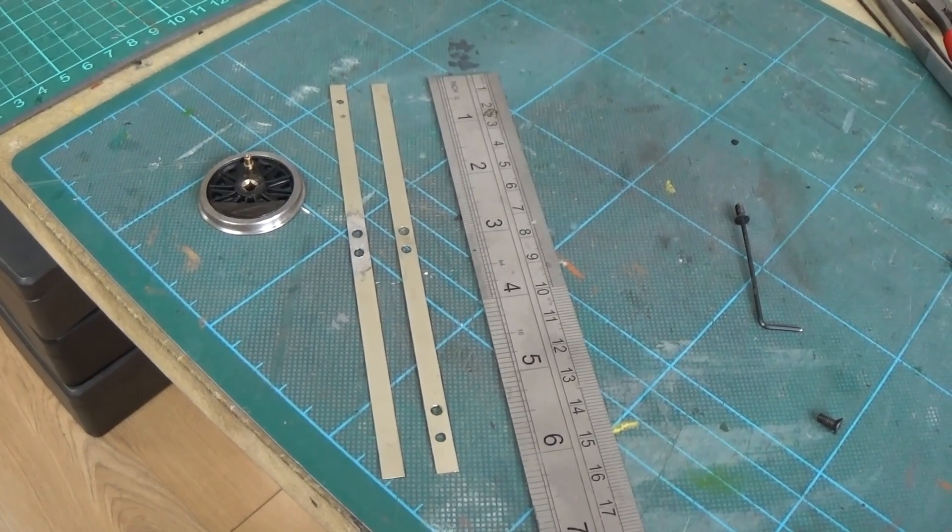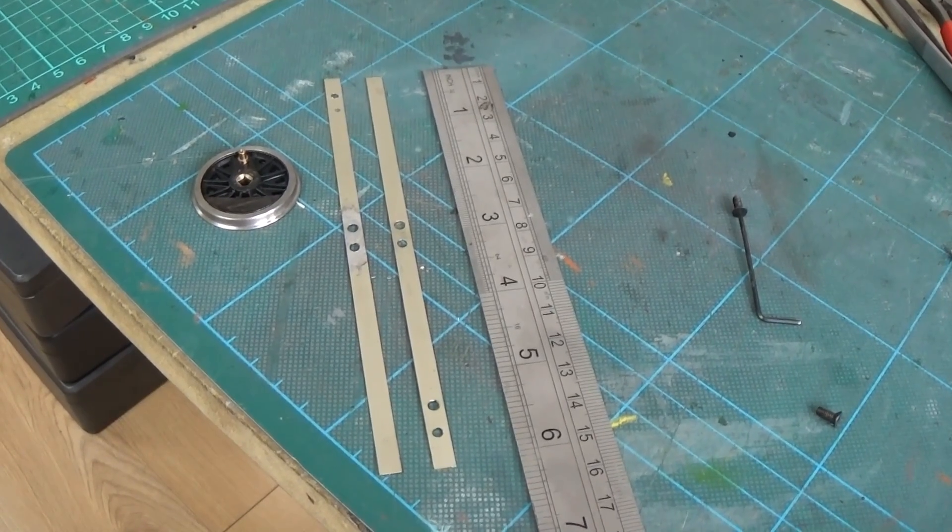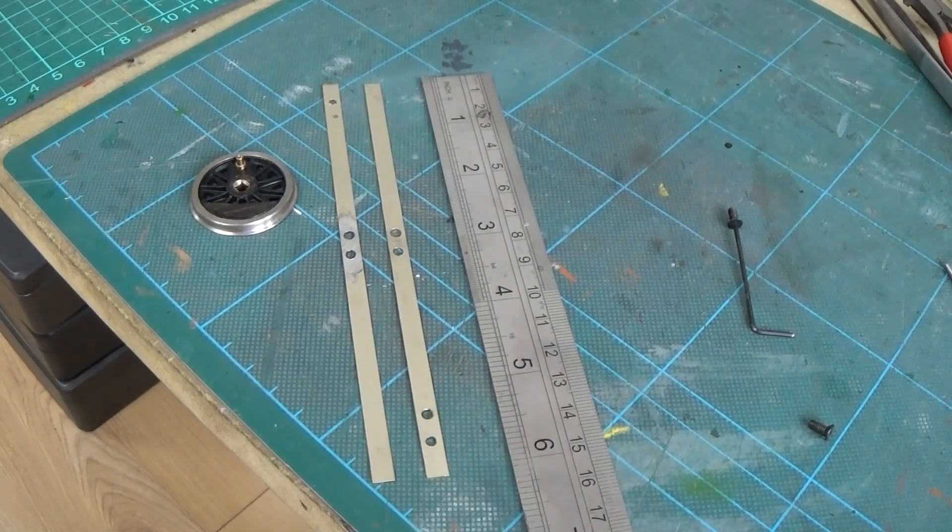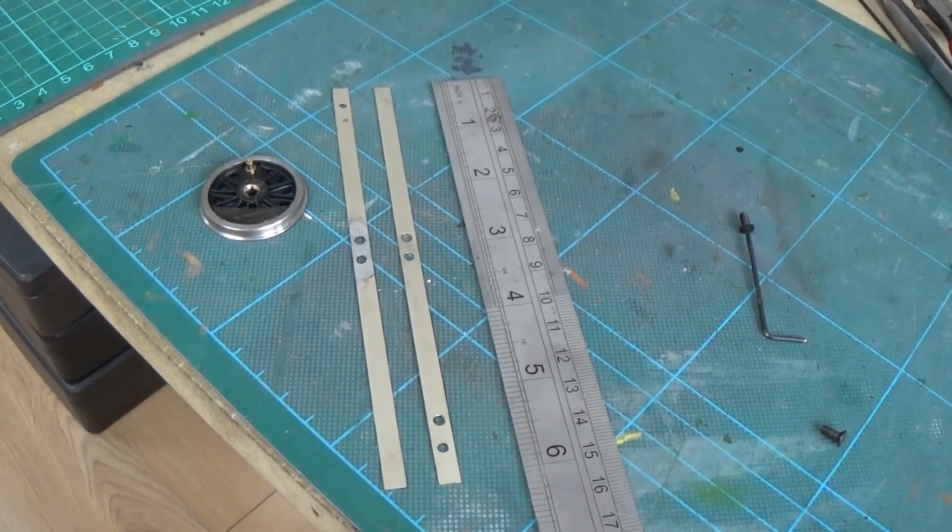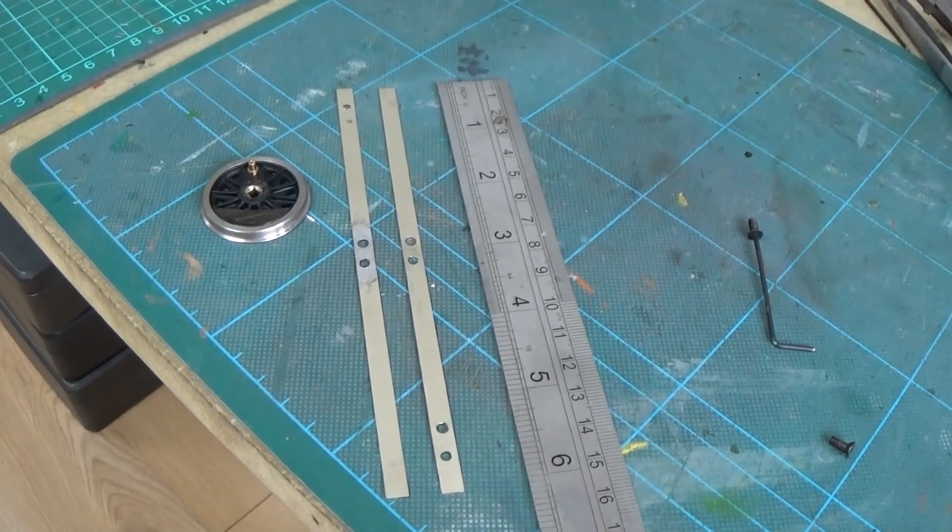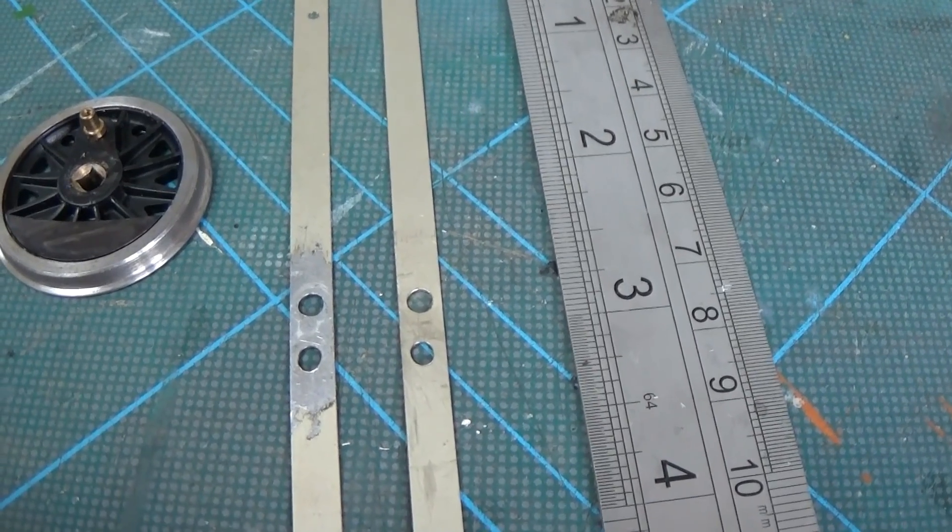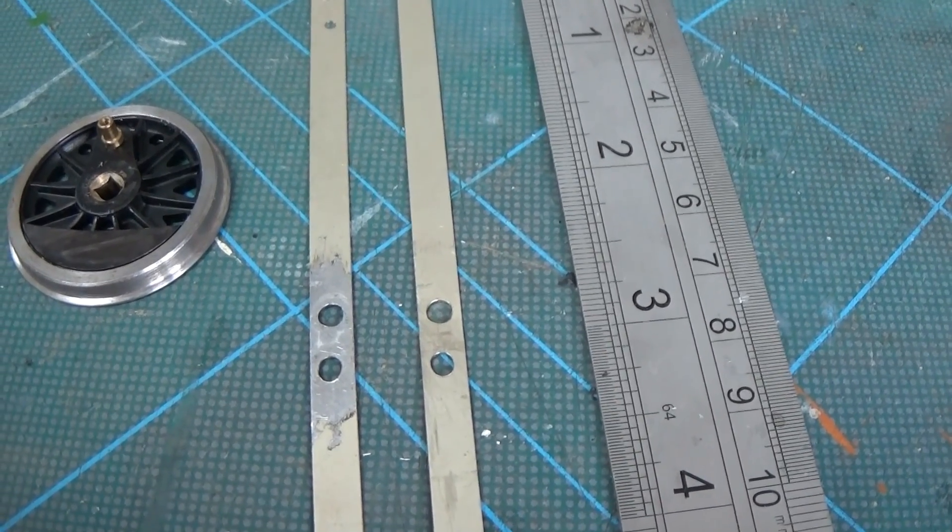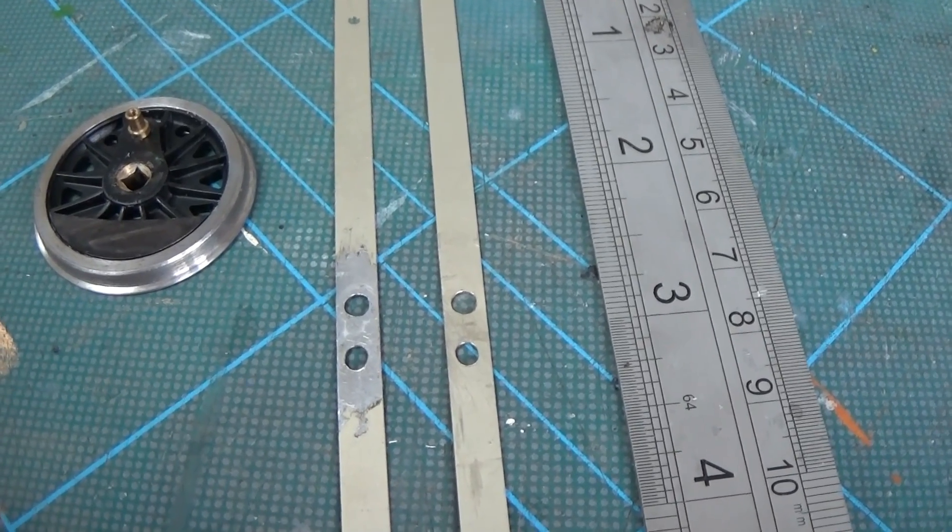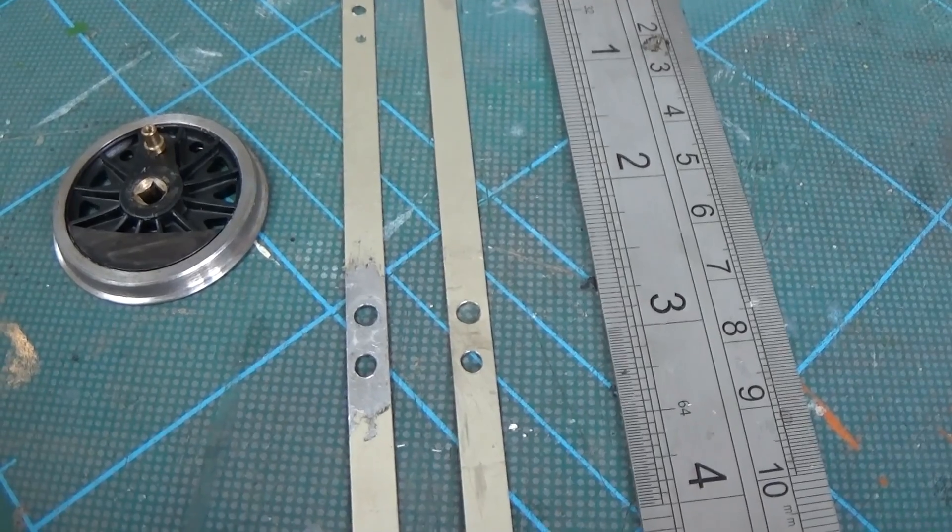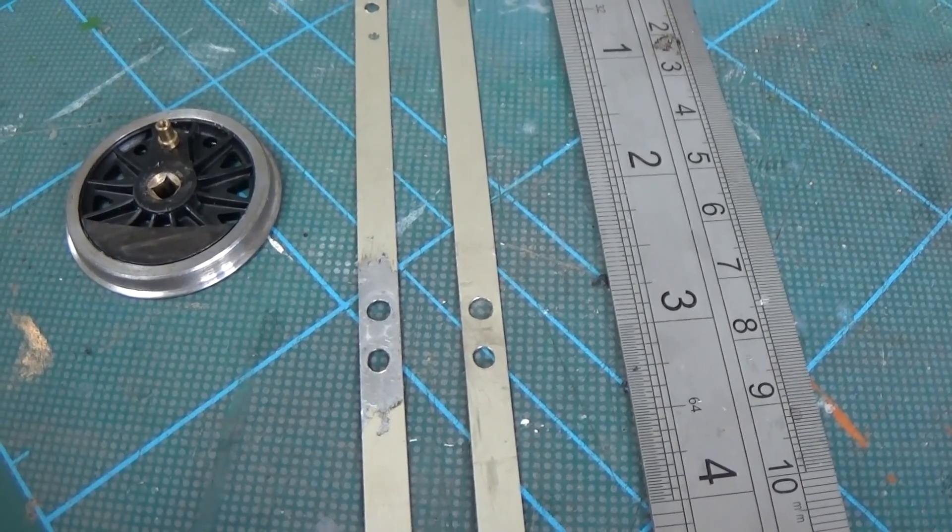The first thing to do is to prepare a couple of strips of metal. I've used a couple of bits of scrap etch, about 6 inches long, and these are going to be used to line up the wheels on the axle. In the center are two holes. One is big enough to go around the crank pin and the other one just big enough to go around the screw that sits in the center of the wheel. I drill these after I've soldered the two strips together to make sure they've lined up properly and the holes are lined up as well.